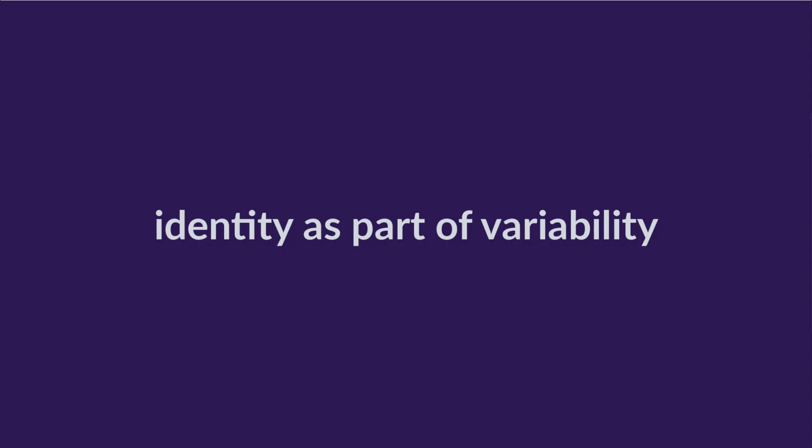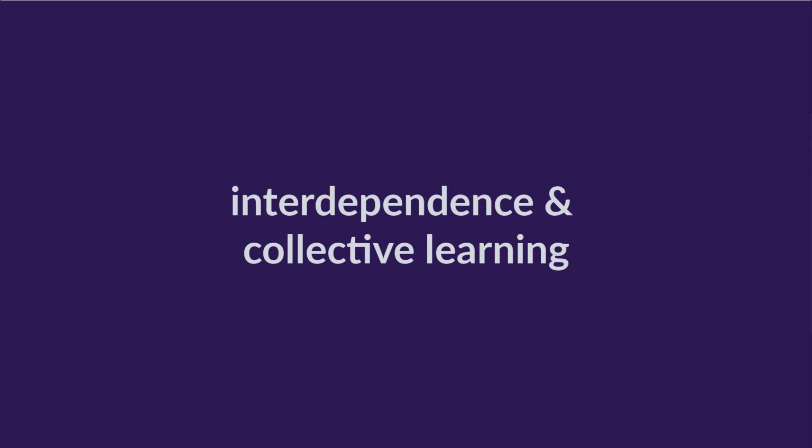So several overarching themes have emerged from the focus group data and reviews of the research. One of the biggest themes is the need to recognize identity as part of variability and to more fully emphasize the role that identity plays in teaching and learning. Another overarching theme is to more fully emphasize the value of interdependence and collective learning. Yes, and in addition, there is this overwhelming need to acknowledge individual, institutional, and systemic biases as barriers to learning without limits. And there is also a call to shift from teacher-centered to learner-centered language.